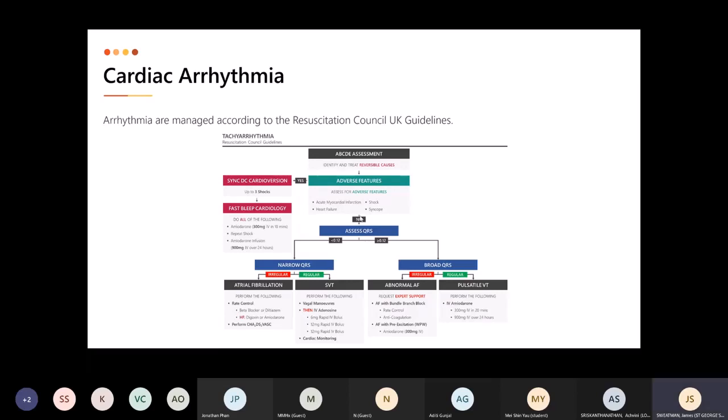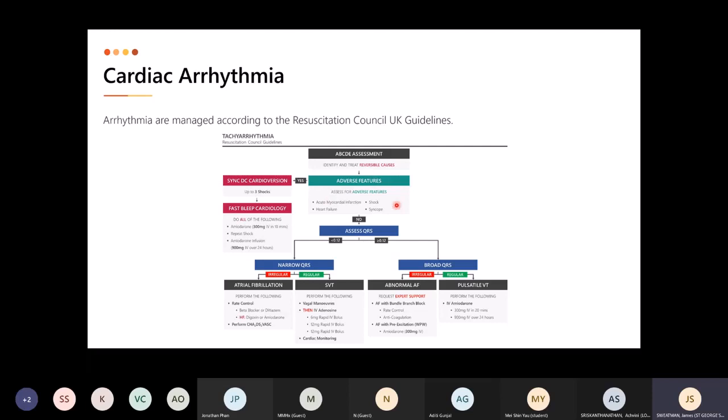So again, I'm not going to go through this in massive amounts of detail, but this is from my notes as a finalist, and these are the Resuscitation Council guidelines in a way that helps me to understand them. So whenever you see someone with a fast heart rate or a tachyarrhythmia, you always do an ABCDE and you think about reversible causes. So think about that AF. AF can be acquired as well as something that you just have paroxysmally. Or have they taken anything, like a drug that prolongs their QT interval, and has given them a cardiac arrhythmia?